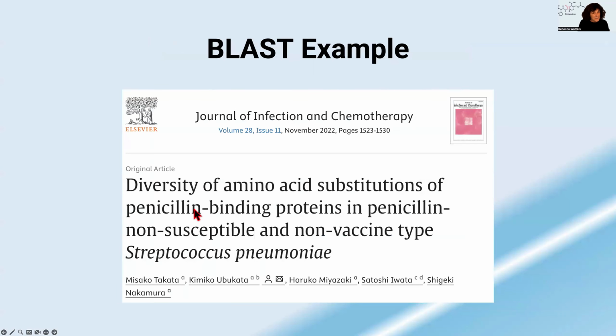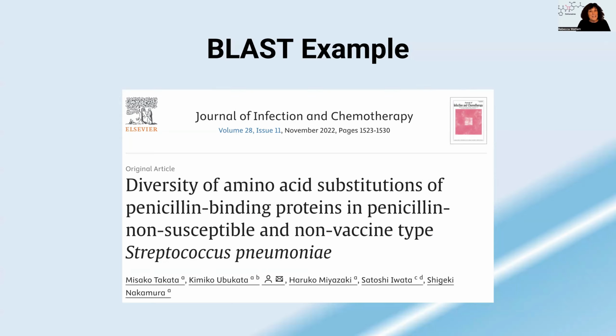So for the example that we're going to step through in the next videos, we're going to go to this paper because I liked it and because I'm interested in the penicillin binding proteins in bacteria. These are essential proteins that are used when the bacterium is creating its peptidoglycan chain and is in the process of cell division.